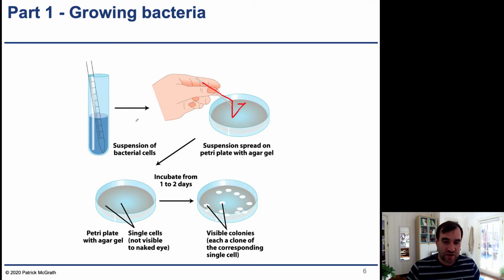You choose a dilution of this bacteria so that there's very few individual bacteria that actually end up on the plate. So there's only 12 or 15 bacteria that actually end up on this plate. Initially you can't see these things because these bacteria are so small. But again, because these bacteria are undergoing exponential growth, very quickly those single bacteria will become an entire colony of bacteria. So each visual colony that we can see, if we wait 1 to 2 days, comes from a corresponding single cell that came from the suspension.